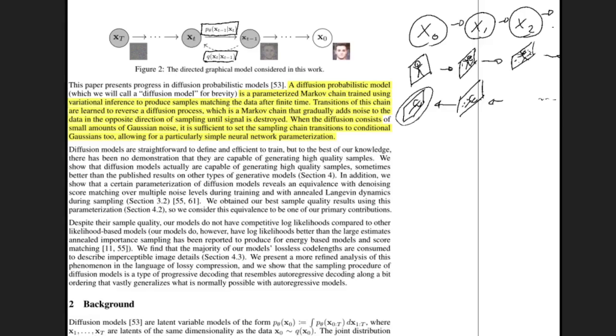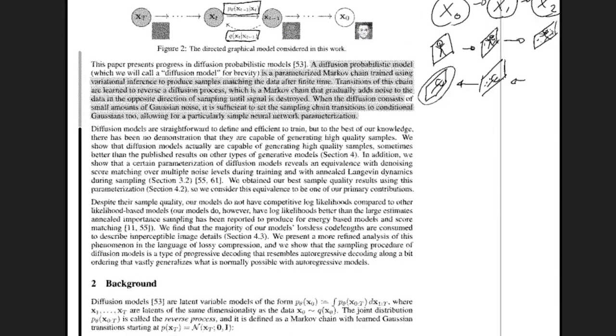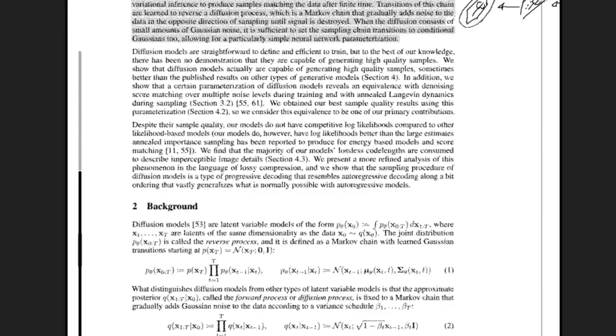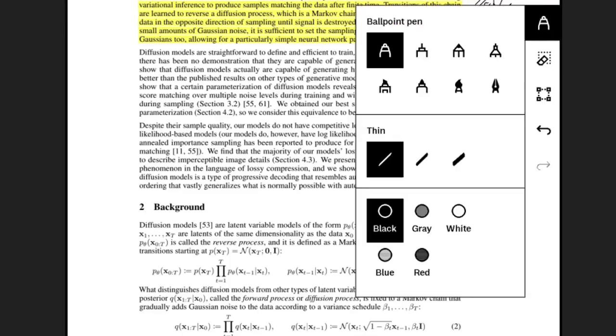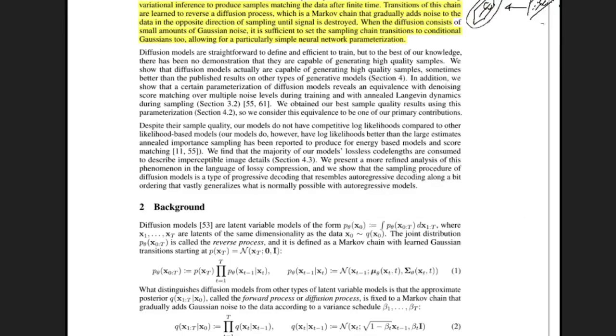Alright, so let's dive a little bit into the math here and understand what's happening. So, diffusion models, sorry, let me pick up the highlighter. Diffusion models are latent variable models of the form p theta of x0 equals the integral of p theta of all your latents, where you take the integral over all the latents apart from x0.